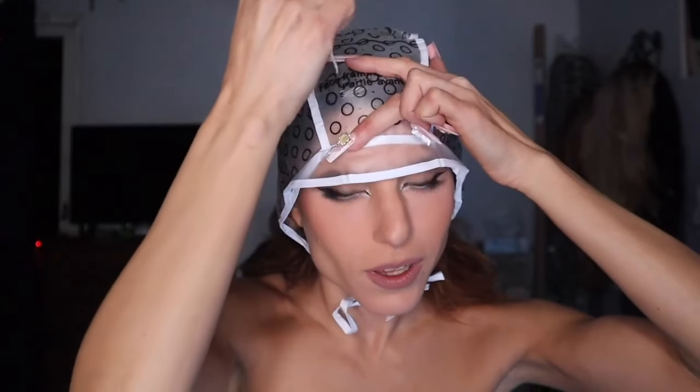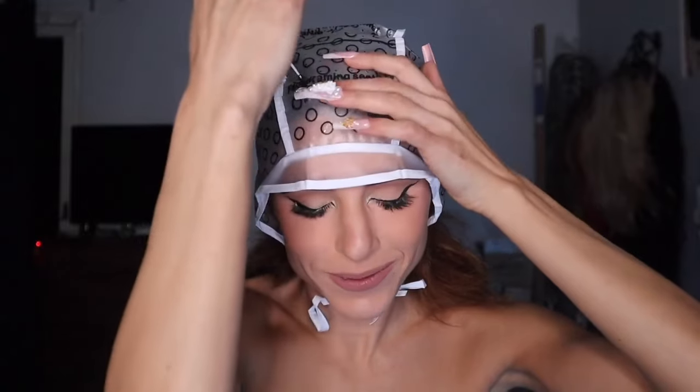Here is where you decide whether to use the larger hook or the smaller hook — it's really a matter of how thick you want the highlighted sections to be. From past experience, the first time I did this I tried the smaller hook and it was so difficult to pull hair through. I struggled to the point where I just switched to the larger hook, but it worked out and my hair turned out awesome. So I'm going to be using the larger side again today.